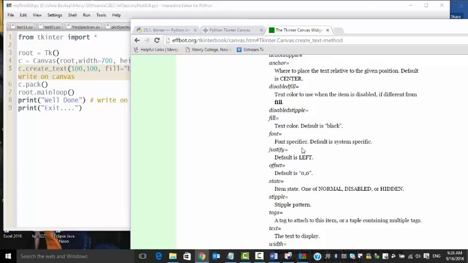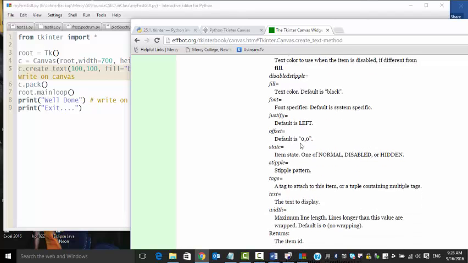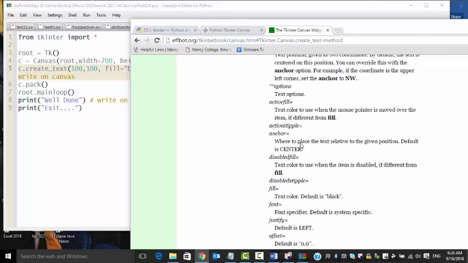So font, is there a size? There's no size.